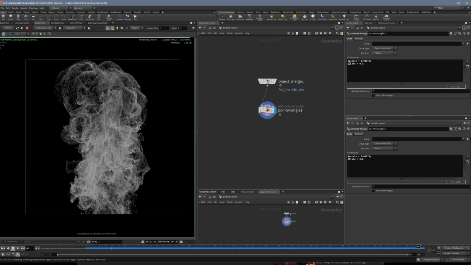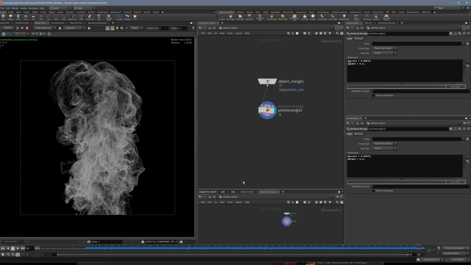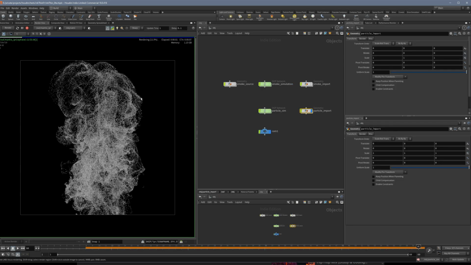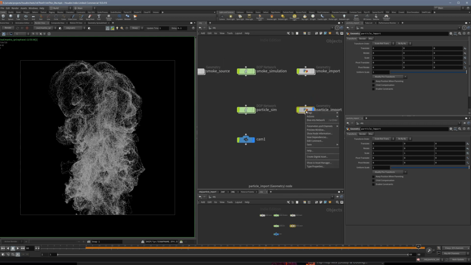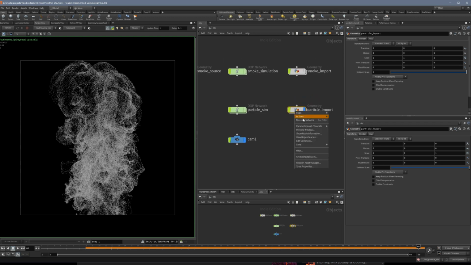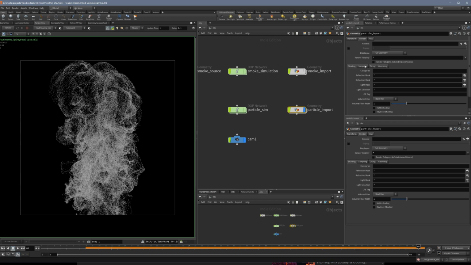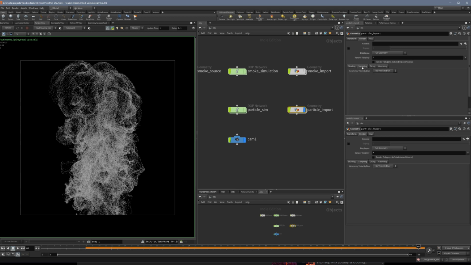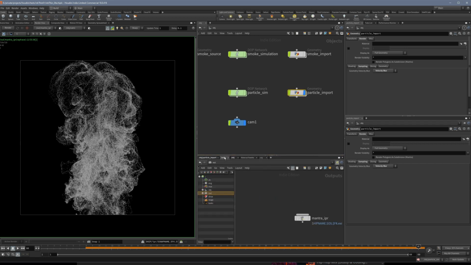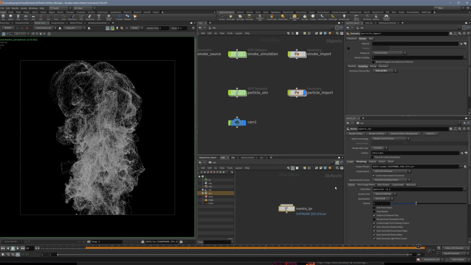One way, of course, could be to use motion blur. And the motion blur, this is not very intuitive, but you have to go to your little particle node you're actually rendering, and then you click it, and then you go to render, and then where was it, sampling, and then you set it to velocity blur. But this is not enough, because this would be intuitive. No, we have also to enable it in the Mantra node in rendering, allow motion blur.